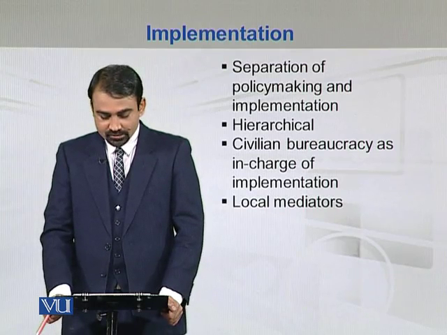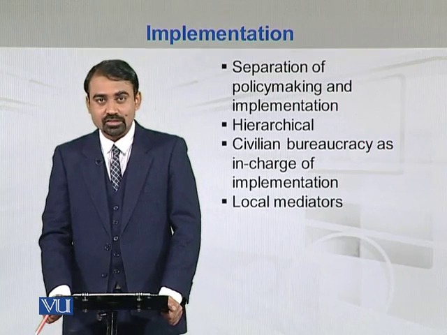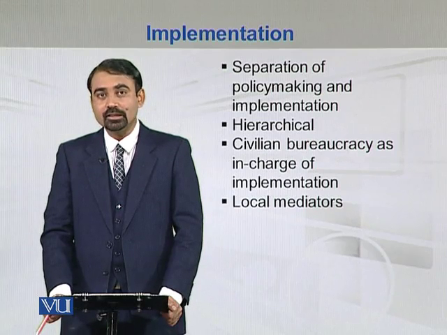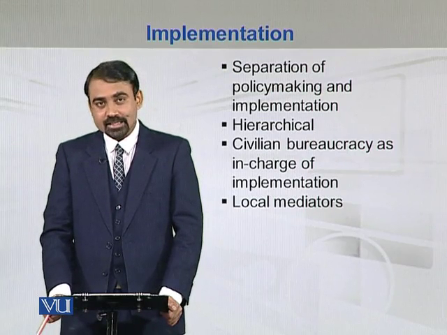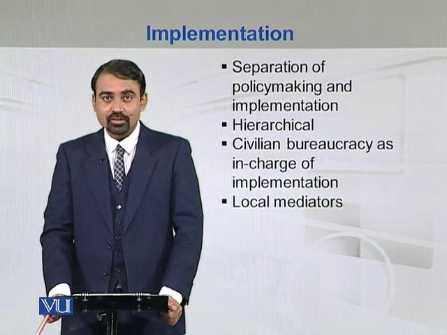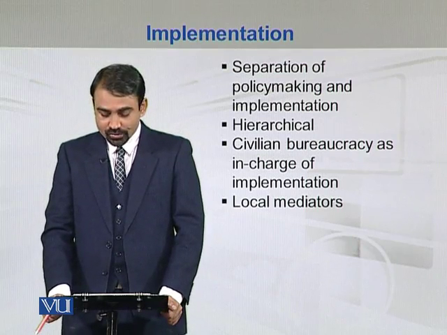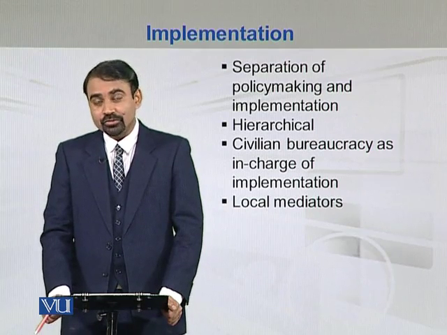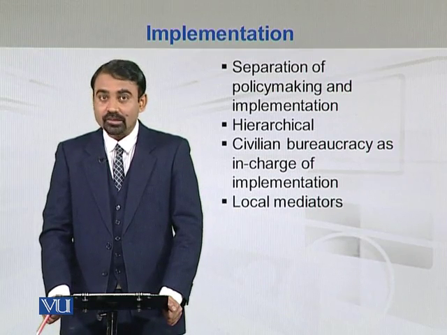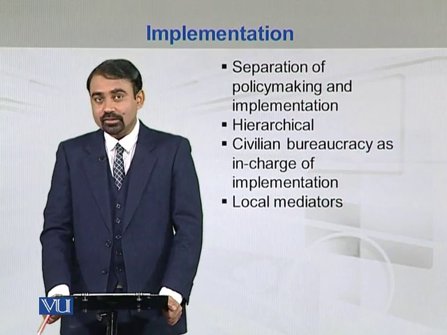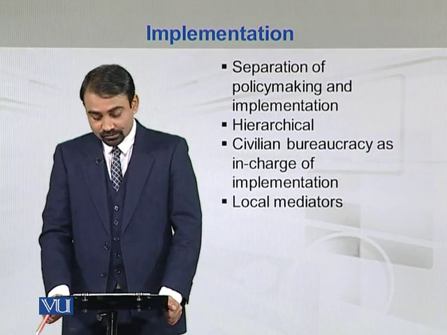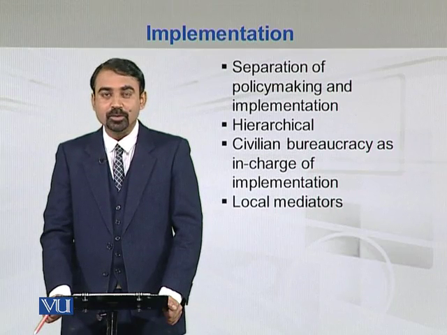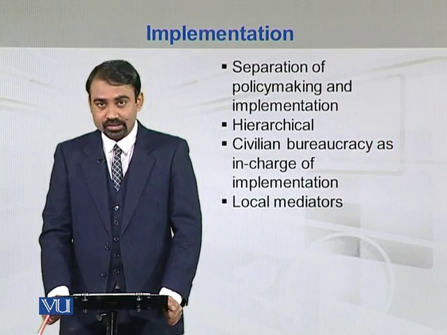The second very important feature of implementation was that the implementation structure was highly hierarchical, and there was little chance that people working at the lowest level of implementation would have any say in changing the implementation style of public policies. Most of the lower level officials like teachers, health workers, patwaris, naib tehsildars, police officers, and other state officials were just required to follow the instructions and not question the policy implementation style of the senior level bureaucracy.